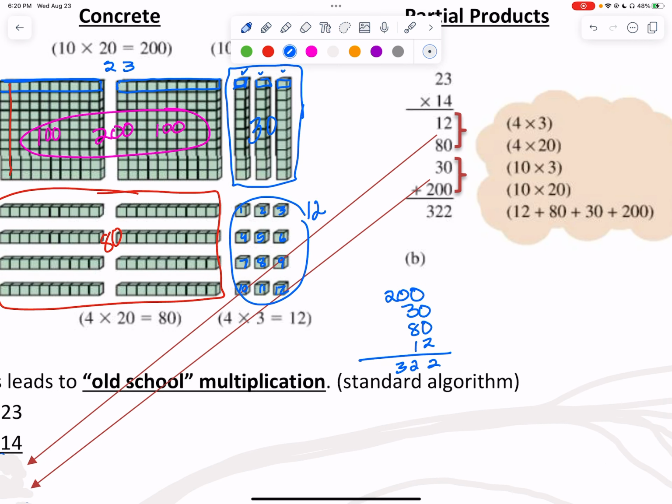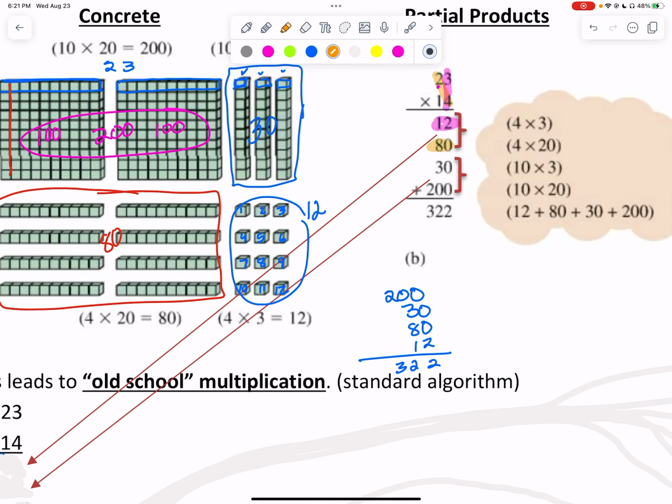So first thing I'm going to do is I'm going to multiply those. Whoops, I meant to do it in highlighter. Let's do 3 times 4, and that's going to give me my 12. Okay, and then I'm going to still keep with my 4, but I'm going to say 4 times 20, right? And it's 20 because that 2 is in the tens place. All right, so that's how I got my 80. Whoops, that's how I got my 80 right there.